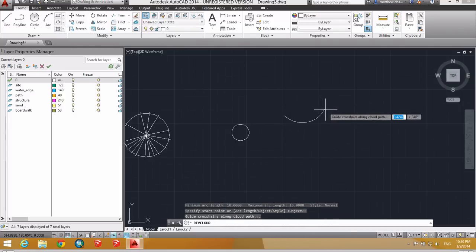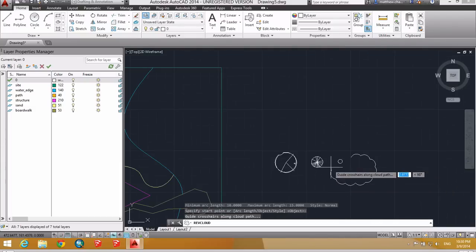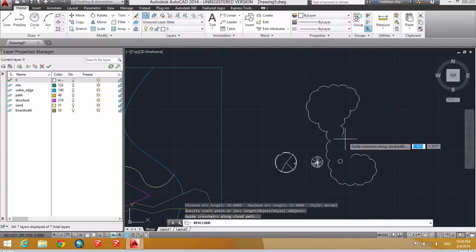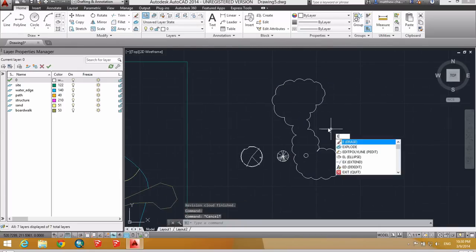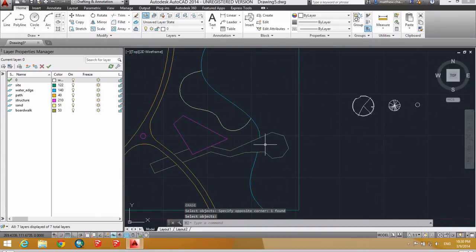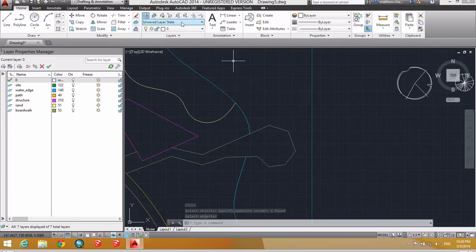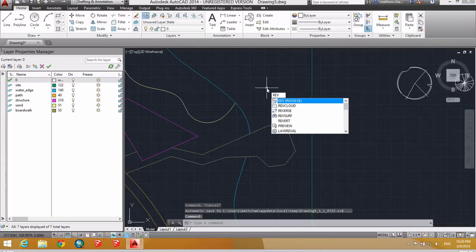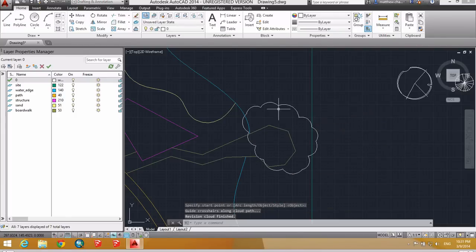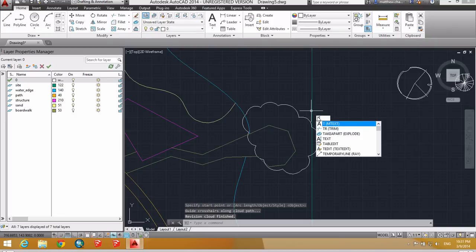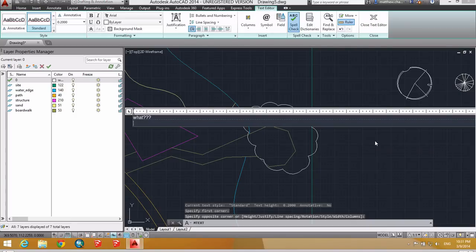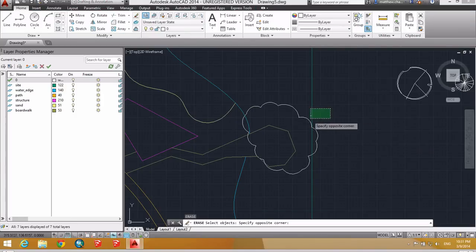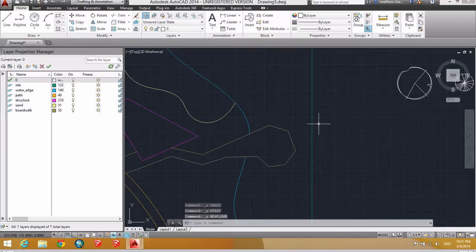Here's what it does. It draws kind of these bubbly, cloudy shapes. And they're really made for redlining. You can go into a drawing. Let me erase that. And maybe you're drawing this up for the principal of the firm or a client. Now the client wouldn't be doing this. Somebody's going to come in here and they're going to circle this in your drawing, and then they're going to put some text in here and say something like, what's going on here? And then send it back to you, and you got to fix it. But whoops, I erased too much. Let's just undo. How about? All right, back over here.